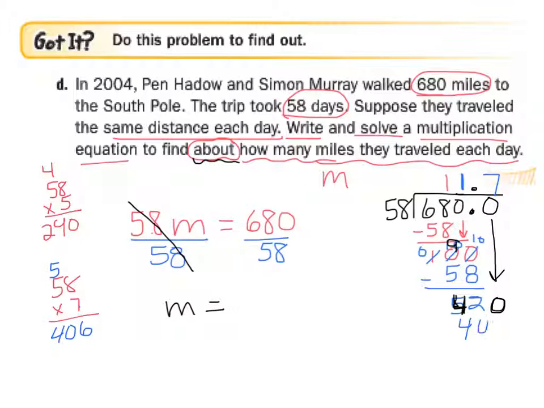And if I subtract, I borrow again, and I get 14, and it doesn't look like this is wrapping up. And it said about how many miles, so I'm going to be rounding to whole miles. So we have 11.7, so the 7 is big enough to push it. It's about, we can make our squiggle lines, about 12 miles each day.